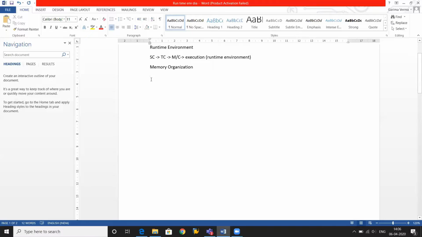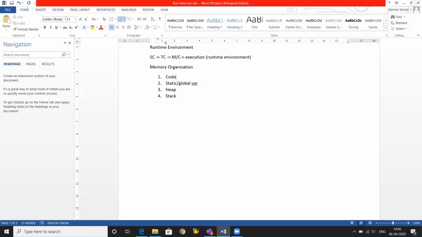The first part is the code part. After that, there are static or global variables stored in the memory, and then the heap part is there, and at the last the stack part is there.